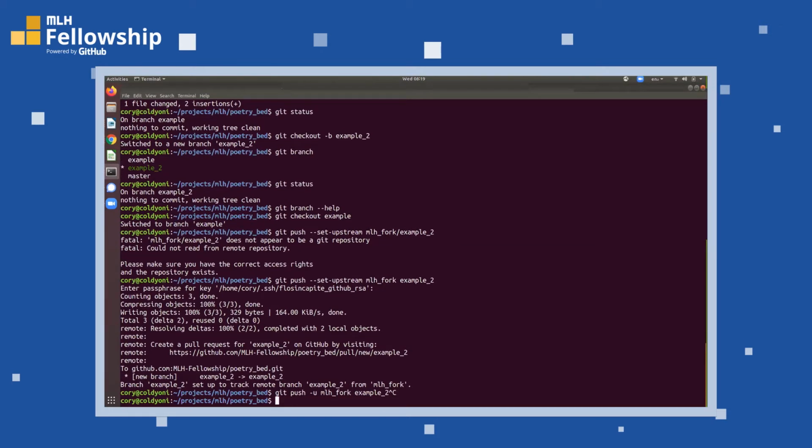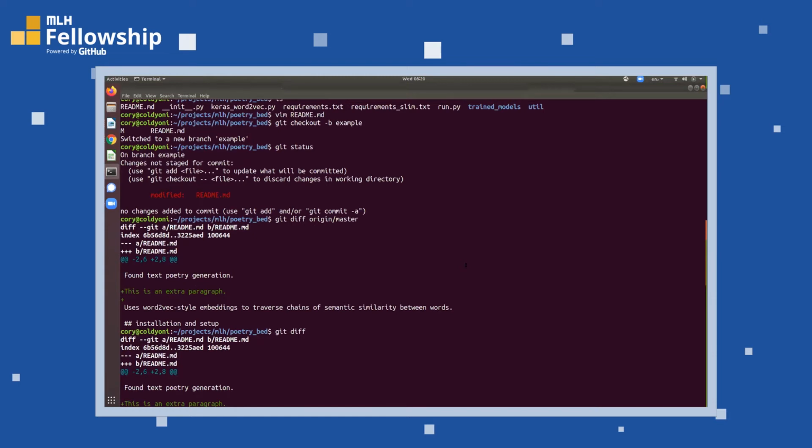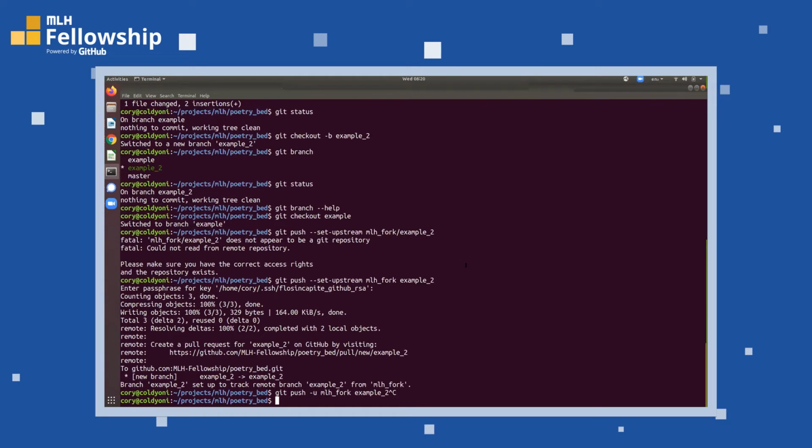Let me just, I realize I've kind of just gone through a workflow and thrown a lot at everybody so far. So let me take this opportunity to see if there are any questions. So far, all we've done is get some things off of a GitHub repository, make some changes, make some branches. We saw how to add things, stage things for commit. We saw how to make a commit, and then we saw how to make sure that that shows up on GitHub. Does anybody have any sources of confusion at the moment?